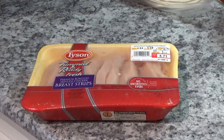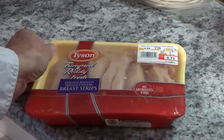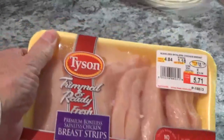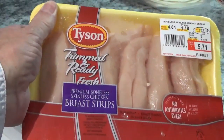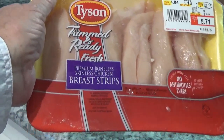Hello, today we're going to be making some good old southern chicken and dumplings. And we're going to start out with this Tyson's here, and we're going to use these premium boneless, skinless chicken breast strips. So let me get started with it.